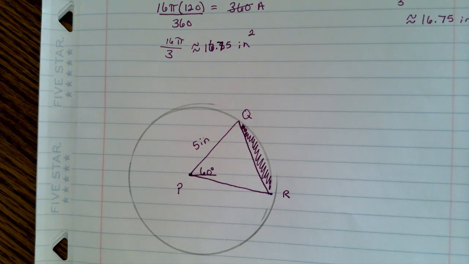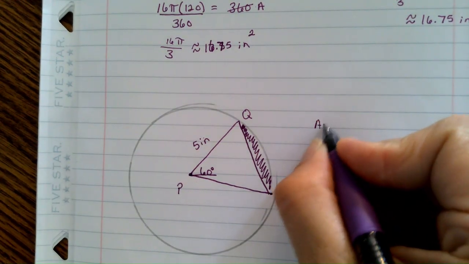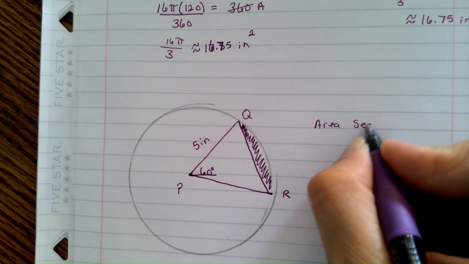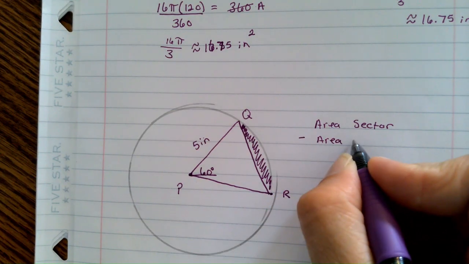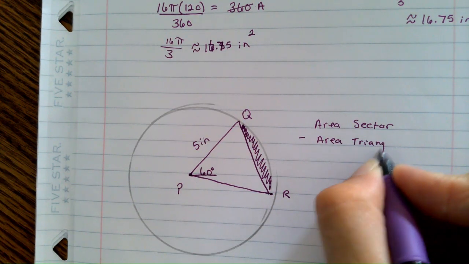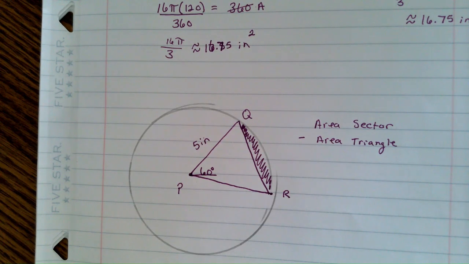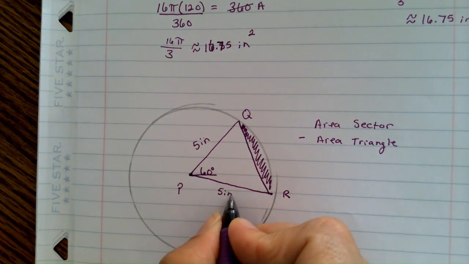Well, the way that we're going to have to do that is we're going to have to get the area of the sector and subtract the area of the triangle. Now, normally with the area of the triangle, we'd say 1/2 base times height, but what is the base? What is the height? The good news is we had a formula for the area of a triangle when you knew 2 sides and the included angle, and you may be going, well, Michelle, there's only one side labeled here. But isn't it a radius? It is. So we can label this here.